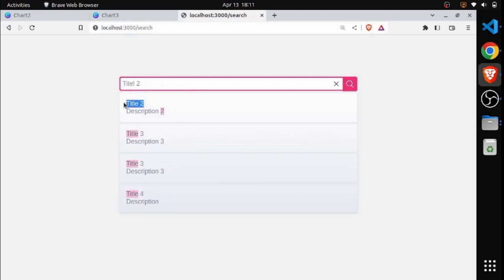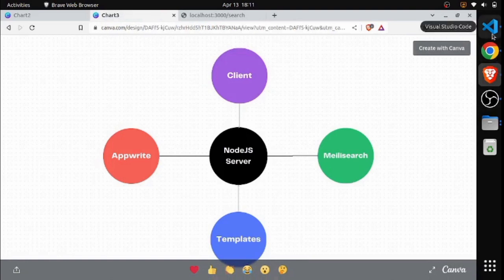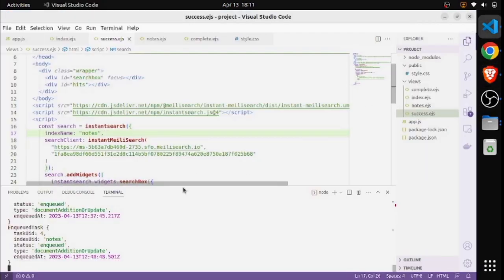If you misspell anything, that also works, because it's an advanced searching thing. Everything is working as we expected. So basically MeiliSearch is integrated in our web application.